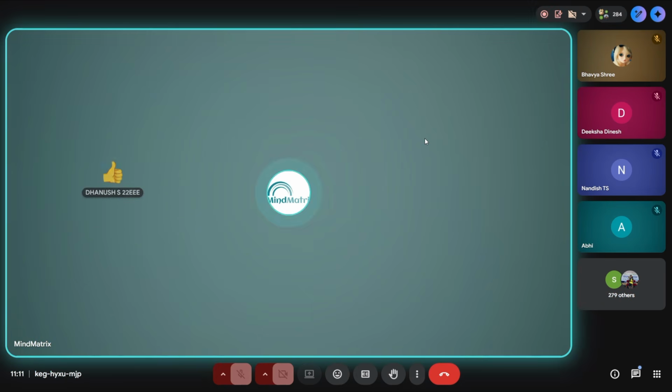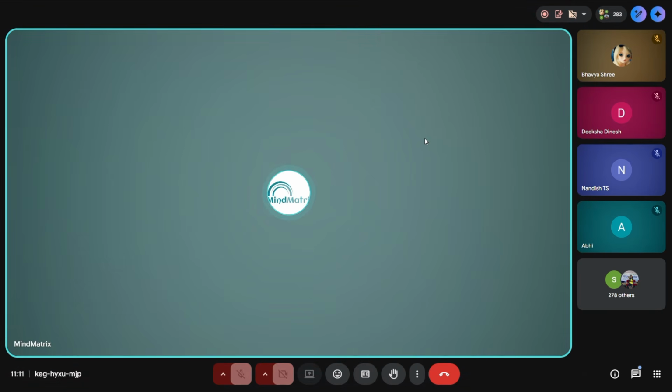So the first one is forEach. This will perform an action for each item. The function of this function is that it will perform an action for each item. For every element, it will perform an action.